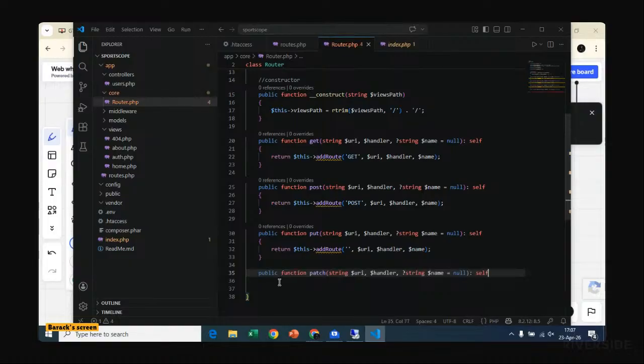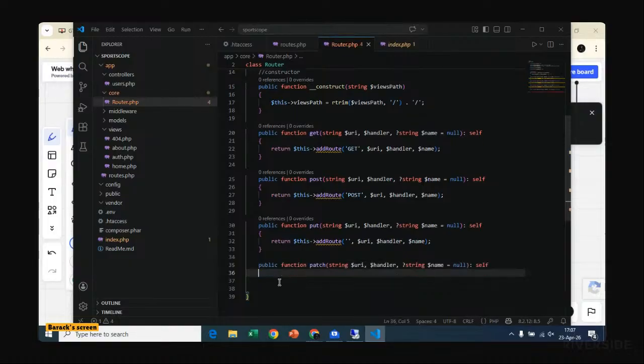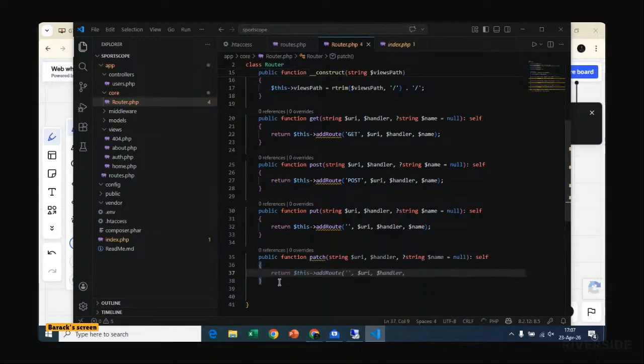This function should give us this was put.